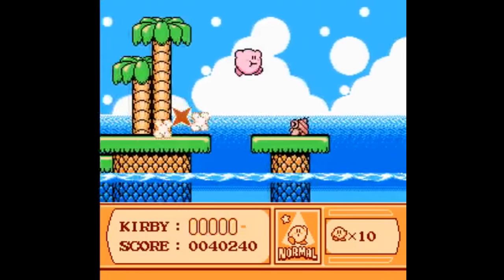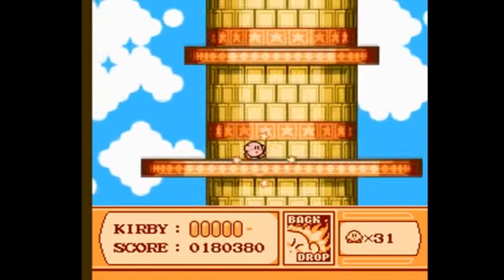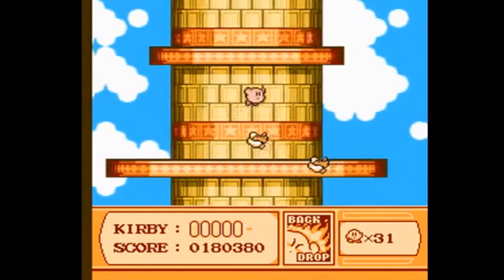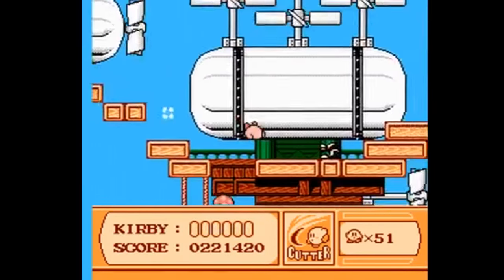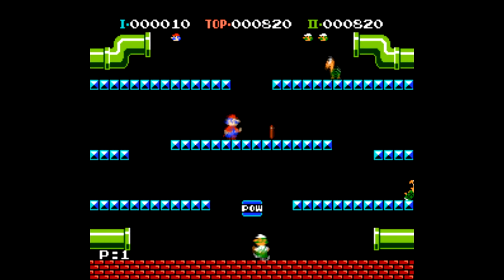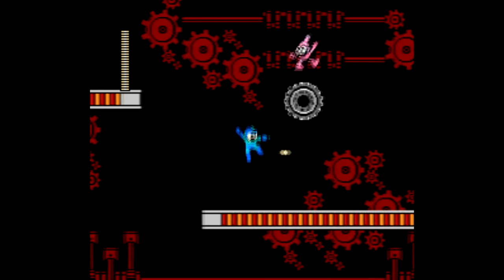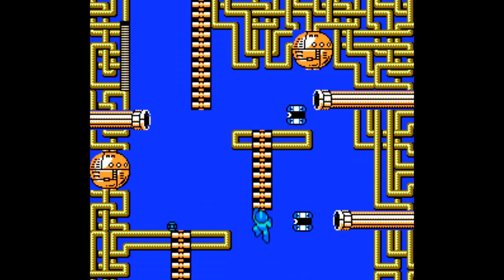Kirby's Adventure is one of the best games on this list, clocking in at 6 megabits, which is pretty huge for an NES game, and it's evident because this game looks absolutely spectacular — easily the best looking game out of the 30 on this list. But more than that, this game remains to this day one of the best Kirby games ever made. The original Mario Bros. NES arcade port is also here — a good two-player game where you take turns being awful to each other. And one of my favorite games of all time, Mega Man 2, is included. This is the go-to example of a perfect match of action platforming and level design — a top 5 NES game ever, not to mention a kick-ass soundtrack.